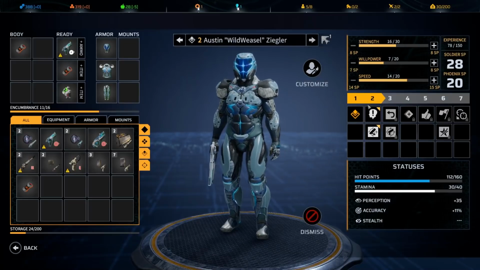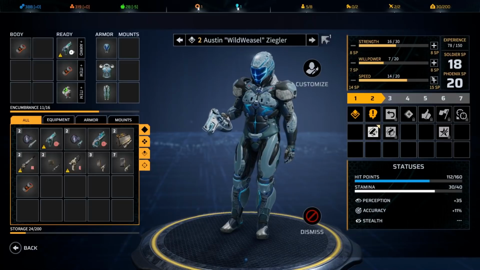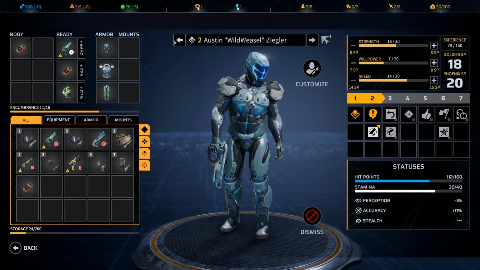Did you level up, though? You did. So, dash. Assaults with dash, so much better than assaults without dash. So again, the goal is going to be dash, then 16 speed, then some willpower.